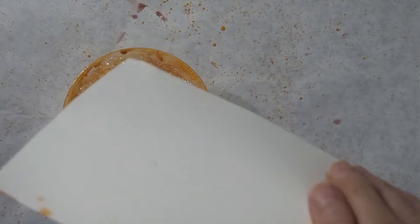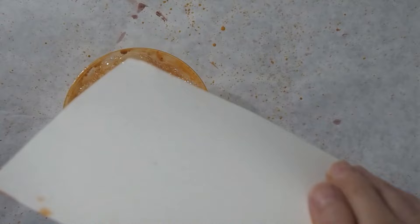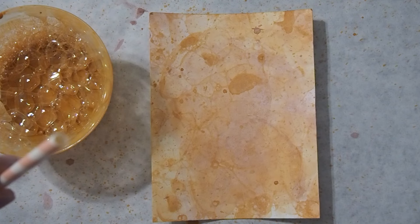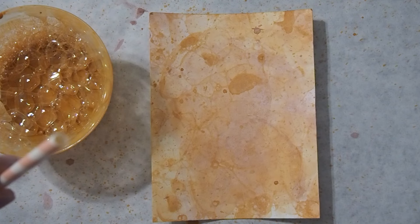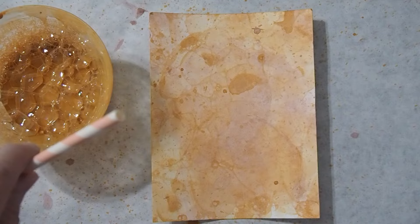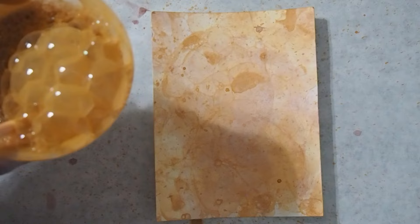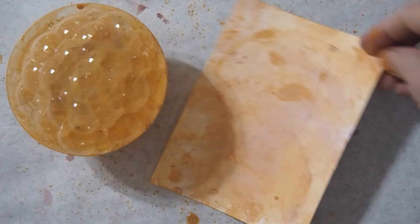And there we go for our bubble blowing. We'll move on now to adding just a little bit of color. Now before we go ahead and add some extra color, I do want to point out that different sizes of straws will also make a difference on the size of your bubbles. This one is a much bigger straw and it makes bigger bubbles, and this is a finer straw. So I'll show you that — we're just going to do a quick demo to get a few small bubbles on our project, and with that we get a little bit of a smaller bubble look.